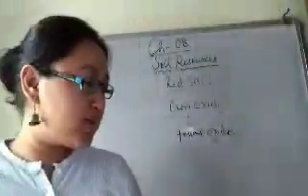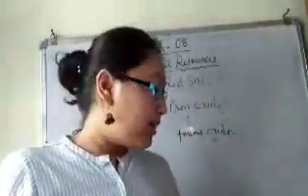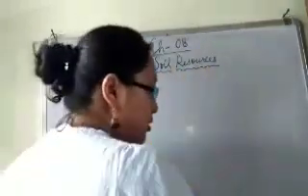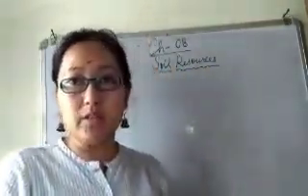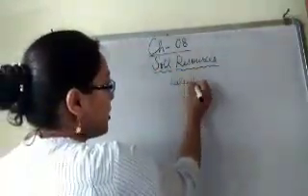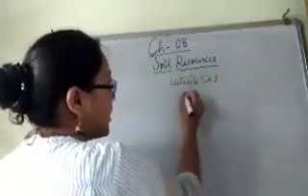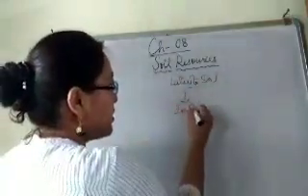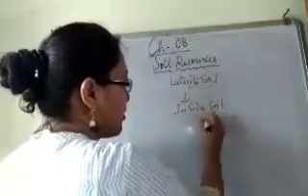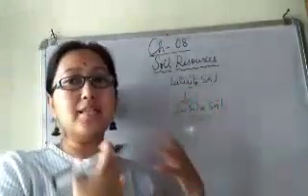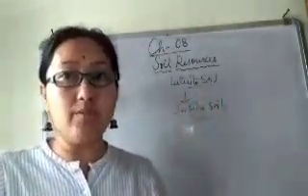Okay, now let's move to the next soil, that is laterite soil. And laterite soil is also known as in situ soil. Now why is it known as in situ soil? Because this soil is found where it is formed, right? So we call it in situ. Laterite soil is an in situ soil, right? Like black soil, it is also in situ. Why? Because black soil as well as laterite soil are found where they are formed.